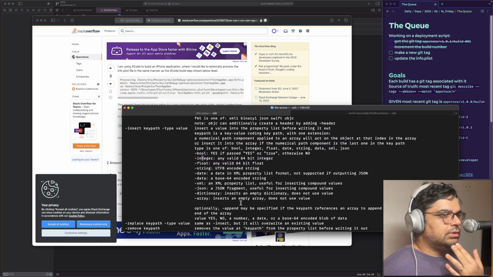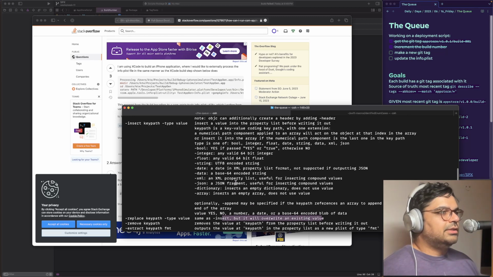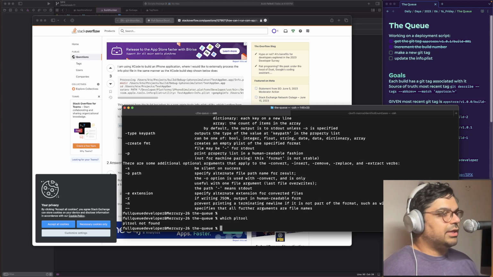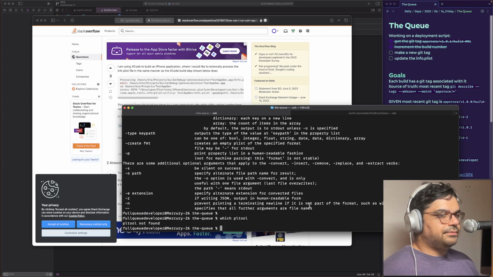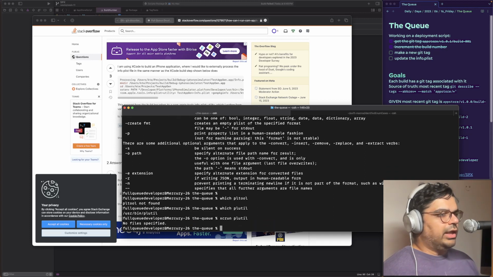Okay, this is cool. Replace, but we'll overwrite an existing value. Okay, okay. And where is this installed? This comes with Xcode, right? Which PL tool are we talking about? PL tool not found. What did I... Oh, plutil. /usr/bin/plutil. Is it part of xcrun? Oh, okay, so it does come with Xcode.